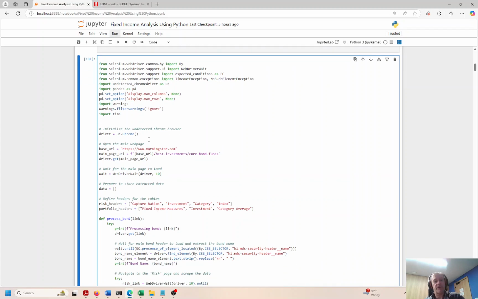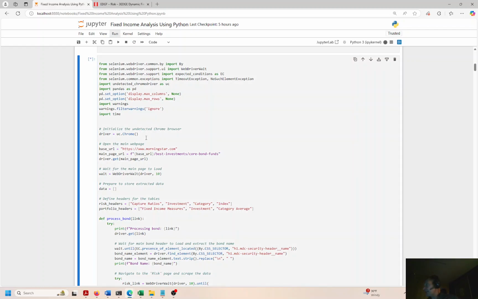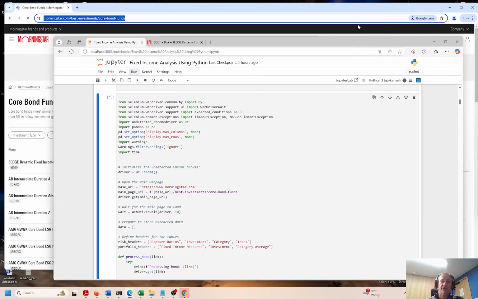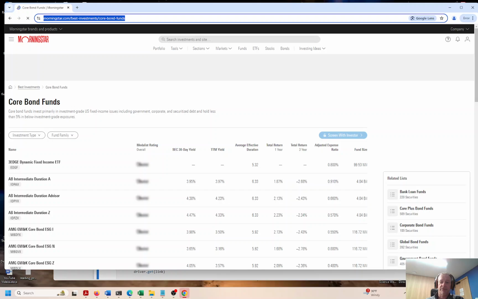So here's the code I put together. Let me kick this off. Control Enter to run it. And my light is going off again. Okay, so I took care of that. So let me minimize this window just a little bit and I'll show you what it's doing. You can see this thing running in the background as it chugs along. I'll continue with my narration here.